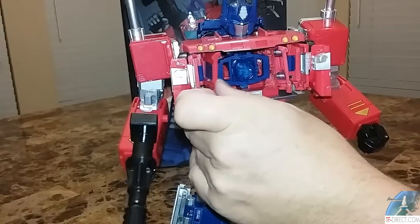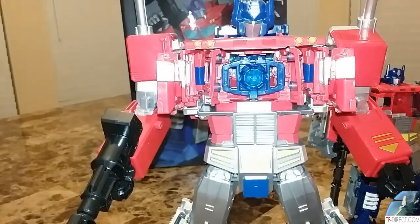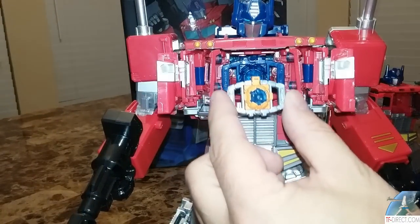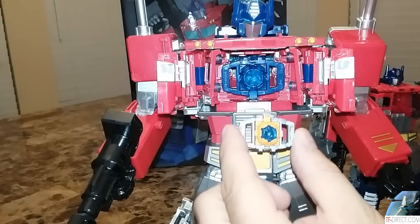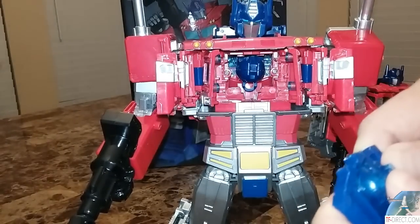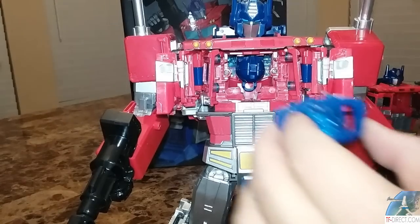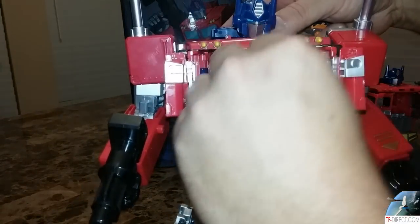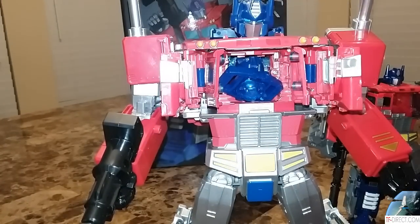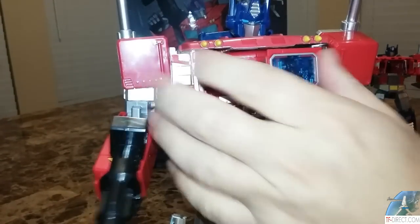Here is the matrix itself in the chamber, which I don't think looks all that great. The one that actually came with the Power of the Primes was painted and it looked a lot better, in my opinion. I'm not even sure if it has the gimmick where you can pop it out — maybe you can. I haven't tried, and maybe I don't want to. So that matrix is kind of a sad bit of business. I'm not happy about that. We're going to set the matrices aside and close all this up.